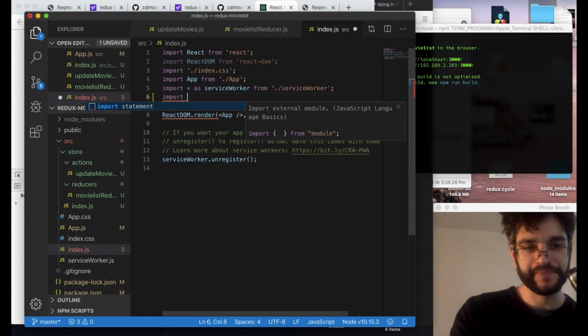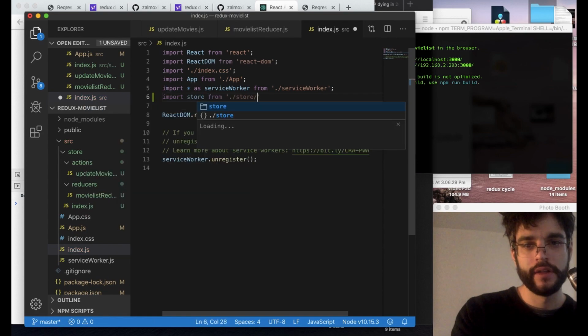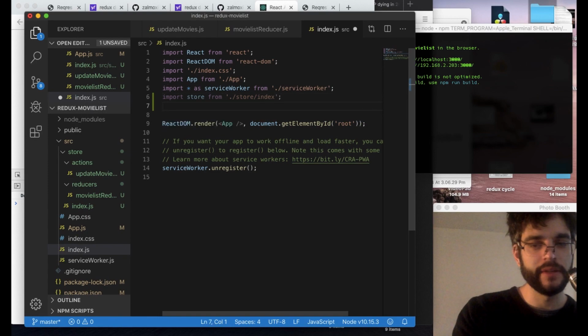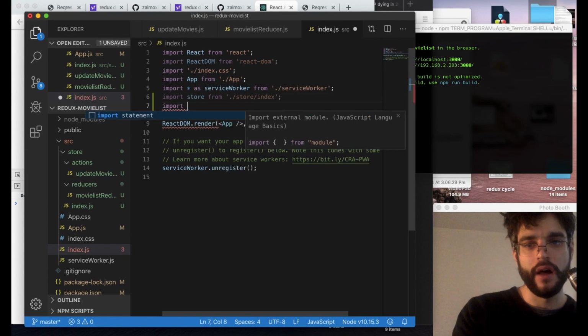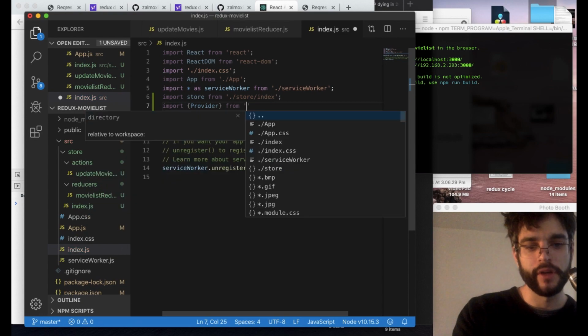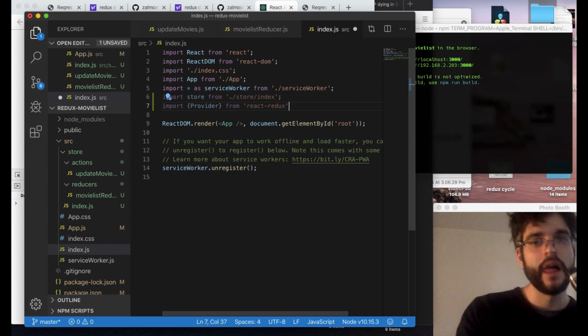So let's import the store from store index, right? Nope. Was talking to my computer there. Index. Okay, and let's also import store, and we need something called provider, which we get from our React Redux, because this is going to connect it's basically the provider.